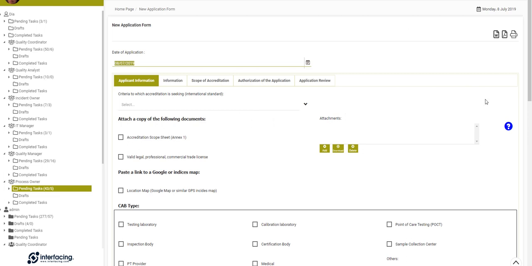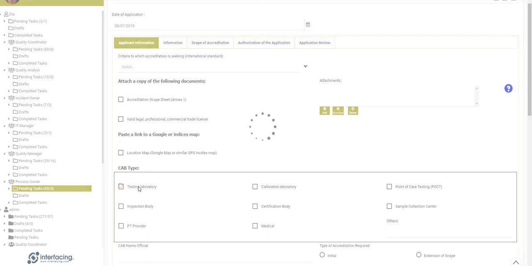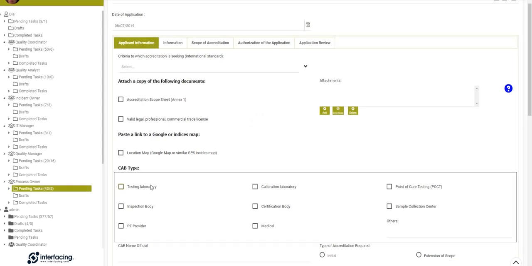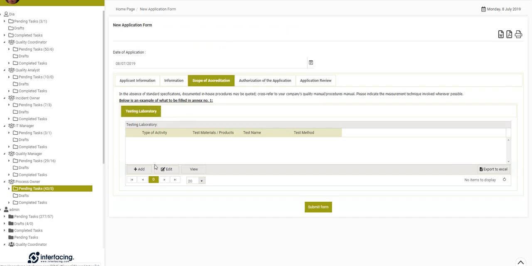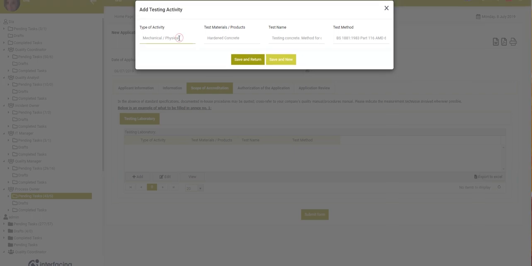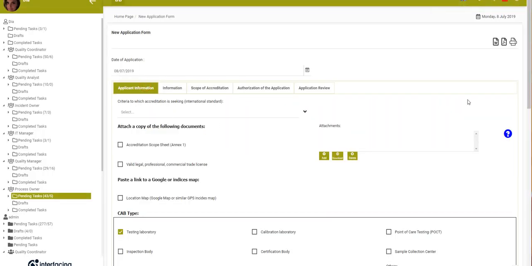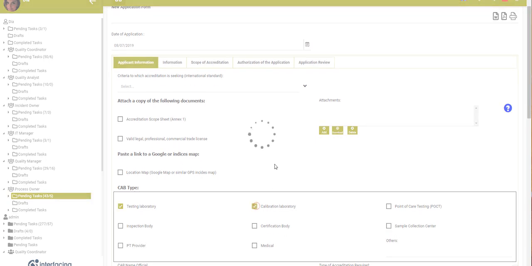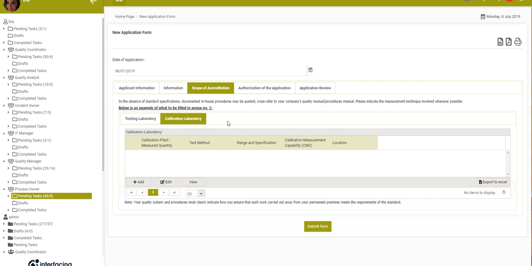Something else that I wanted to show you also is the other different rules that we've incorporated on a form. If you go here and you select the cab type, sometimes it could be a little bit confusing for an end user. They won't know what exactly they should fill in. All these different cab types have a selected grid, so an associated field where they can enter in more information. So if you have testing laboratory, you'll see now here, they'll know exactly what to fill in here. They'll know what type of activity to put in. If they also wanted to gain accreditation for a calibration laboratory, they can click on that, and then the calibration laboratory tab will also appear. So these are little rules to show or hide tabs that we've incorporated into this form.